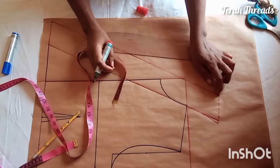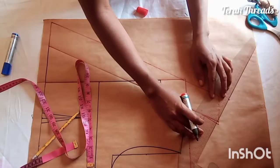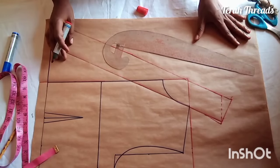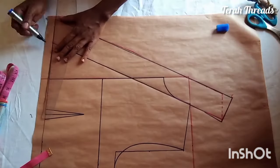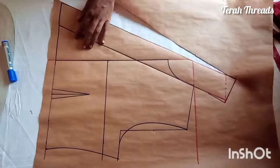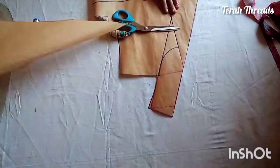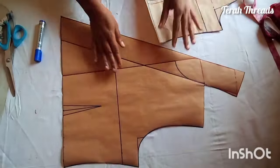Connect this line — I'm using a dotted line because I'm still working on it. For the collar to fall back at the neck, go up by maybe one inch or 1.5 inches; I went up by one inch, then connect it. This is what the collar shape looks like — it's as simple as this, no magic. Now I'll be cutting the collar together with the front pattern — I'm not separating the collar; I cut the whole thing together. This is the back and this is the front.